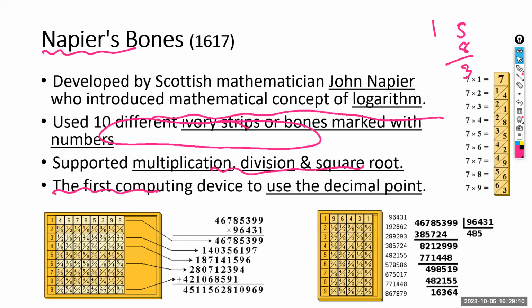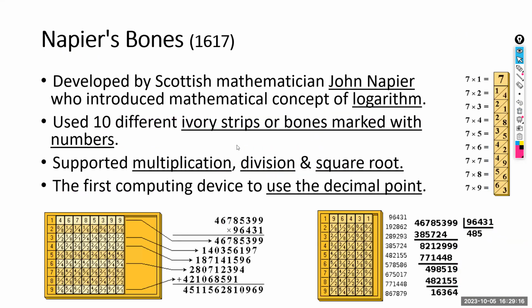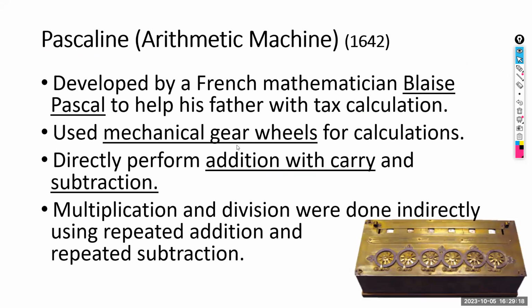But those were manual computers. No mechanism was there. But this time, though the Pascaline does not support multiplication and division, still this is an advancement. Why? We are going towards automation. We mechanize things. So someone has to start it. Someone has to start it.